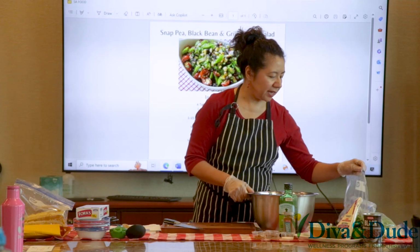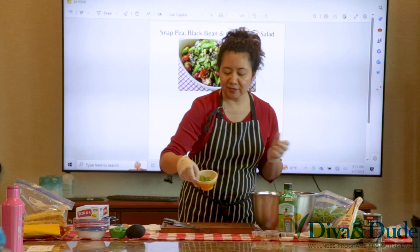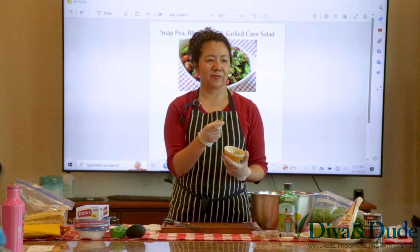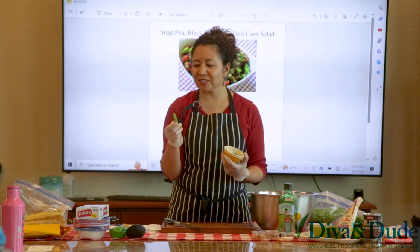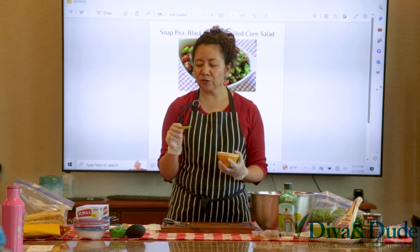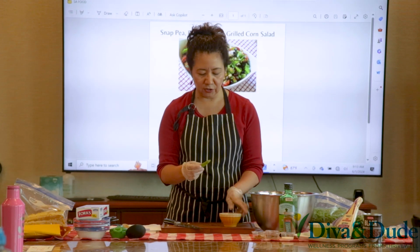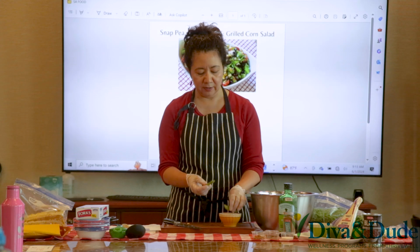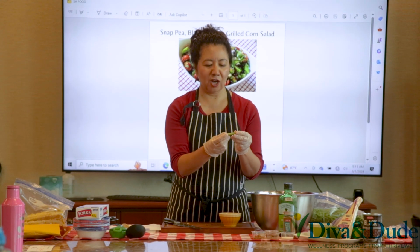The other thing that I have here is sugar snap peas. These are some of my favorite vegetables, and I know a lot of people like to eat them in their lunch just as a snack. Make sure when you're purchasing them that there are no unusual marks on them. They're not brown or bruised. This is the perfect one. It's a great size. It's going to chop really well.